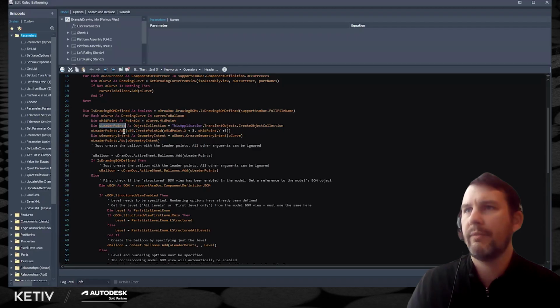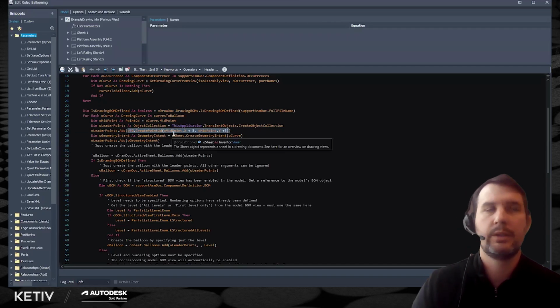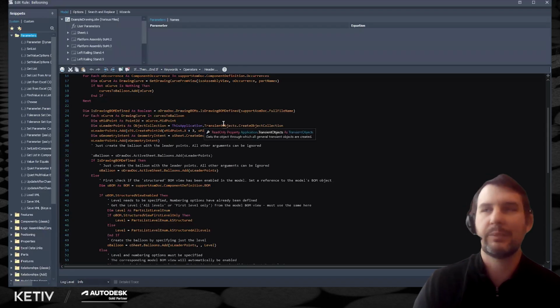Once we have that leader point object collection, we'll add to it, and we're going to make a point based off of that midpoint of the curve. So we got the curve, we got the midpoint, and we're just going to put it 3 over and 3 up. It's just something arbitrary I picked. You can do it differently there.